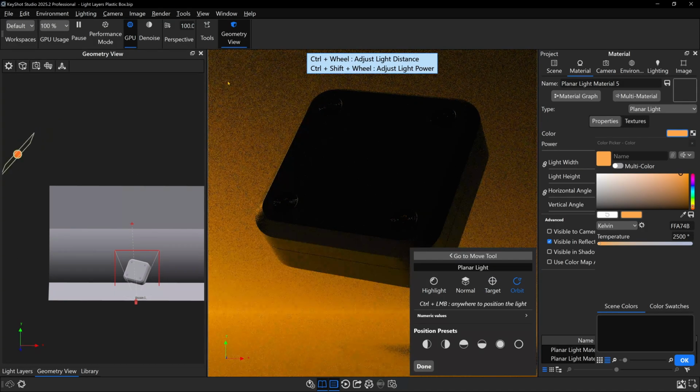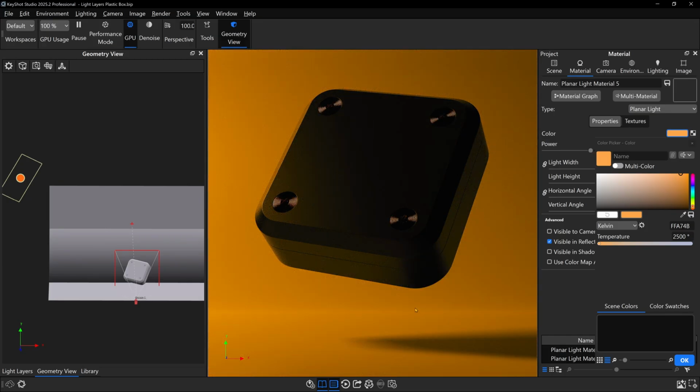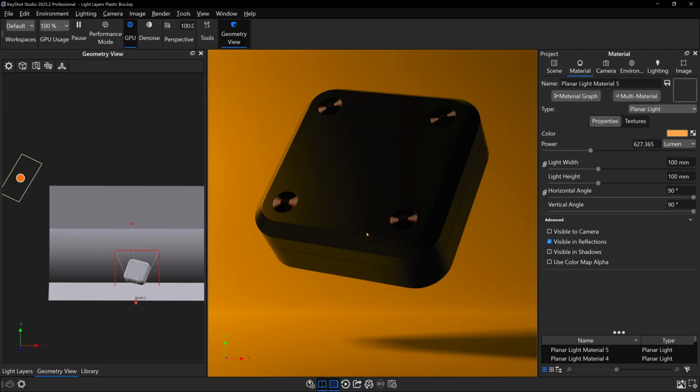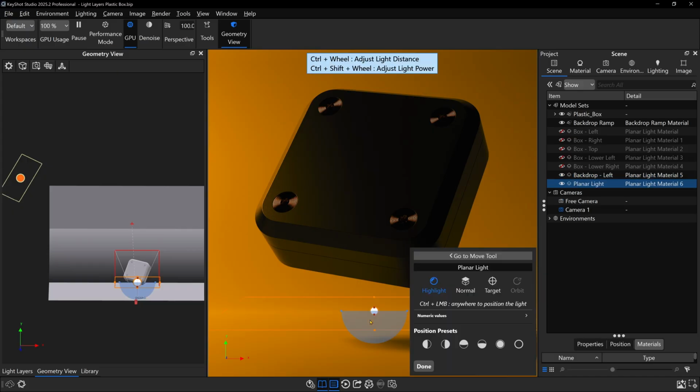Maybe I'll adjust its position just a little bit, so it goes a little bit higher and I want it to kind of cast in from the upper left a little bit more. Yeah, something like that. And then it may be just a little too bright, so I'm going to bring the brightness down a bit too, something like that. I know it's a lot of orange, but when we add another colored light to it, it's going to really wash away a lot of that orange. And I'm going to go for that kind of orange blue scheme that I had before. So we'll go to our scene tab, and we'll rename this one real quick to backdrop left.